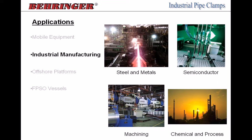The semiconductor industry, our clamps are used a lot in any type of piping or even cables, any type of conduit and things like that, because the plastic, the polypropylene and the Santoprene act as an insulator, and so the piping will be completely insulated from the support structure that it's welded to or bolted to.